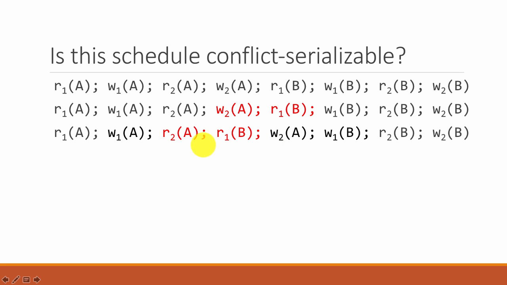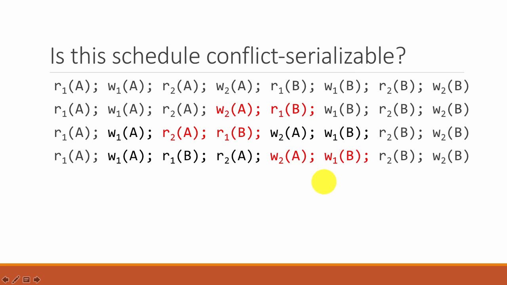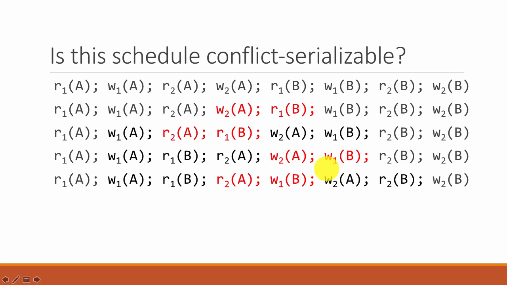And now I say, hey, look at these two. Am I allowed to swap these two? Well, this one is reading from A, and this one's reading from B. Is there a conflict there? No, I'm reading from different objects. Go ahead and swap them. So I've swapped them, and I said, hey, this action pair, am I able to swap these two? Well, they're writing to different objects. So does the order here matter? No, I make that swap.